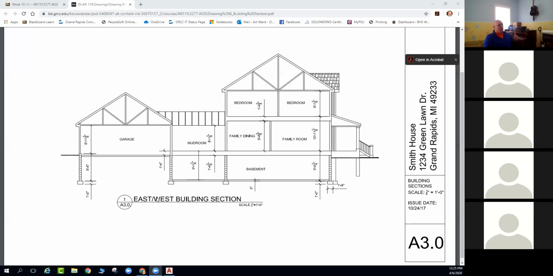Now, it's tough to look north on this one because we're looking to the east, but we have that labeled in this drawing that we're looking at the east-west elevation. So your north arrow would be to the right, right? Right. So it's really important in our plan views where we know we're looking north, south, east, west.